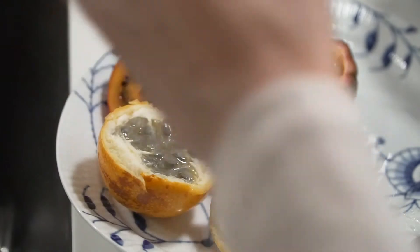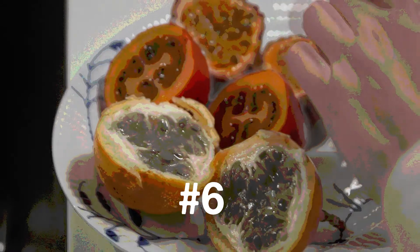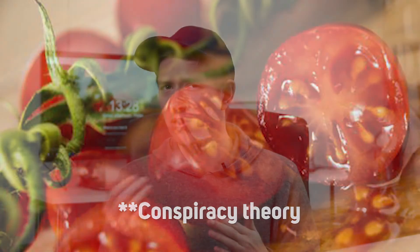Then there was one that sort of looked like a tomato, and if you think about it, a tomato has these tiny kernels, kind of like a passion fruit. So maybe this was actually a sort of tomato or something, but it didn't taste anything like passion fruit either. It was more like a papaya that had gone bad — smelling and tasting sort of like vomit, so that was not a good one.